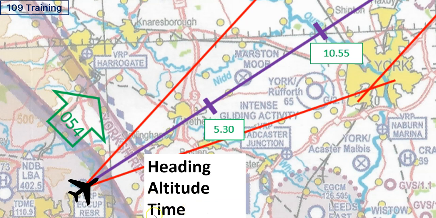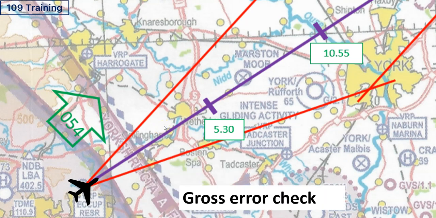The number of times, again, I've seen students where we've got a few minutes into the leg and then they've forgotten to hit go on the timer, and then all that work that you've done on the ground to make this nice and accurate has gone, and all you can do is estimate roughly how long you've been airborne. And then I carry out a gross error check just to check that I'm on the right heading, or roughly on the right heading, and I've not made any silly mistakes by looking.